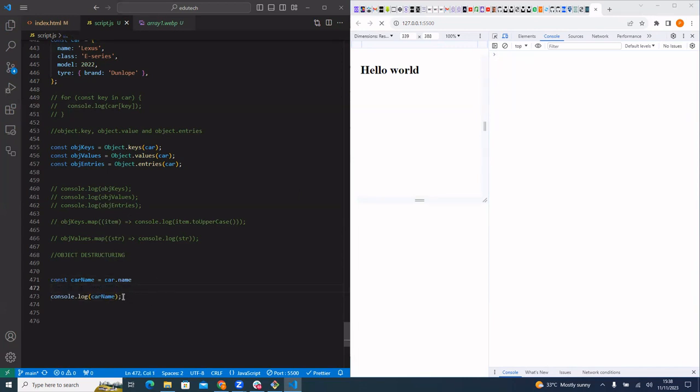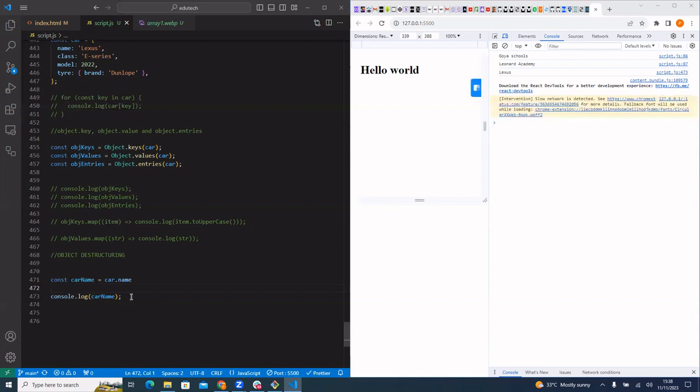Let's say I want to use the name of the car to perform an operation somewhere. I save it in a variable called carName and go ahead. If I want to get the class of the car, I have to do the same thing.